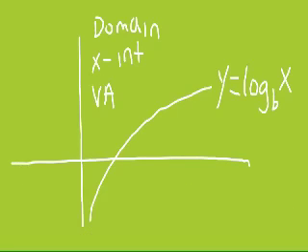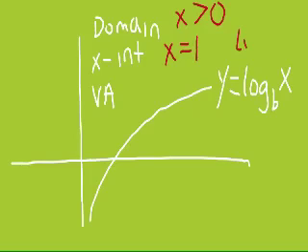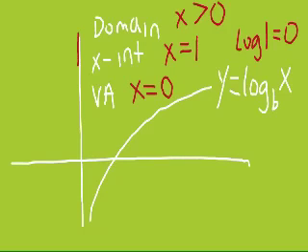So we're going to examine the log function in a little bit more detail. What we want to talk about is the domain, the x-intercept, and the vertical asymptote. So we will note that the domain of y equals log base b of x is x greater than 0. So we go from the y-axis onwards. The x-intercept of the function as it's written is just x equals 1. Why is that? Remember, the log of 1 is 0. So you might want to make a note of that. The log of 1 is 0. And also, the vertical asymptote is the y-axis, x equals 0. So the vertical asymptote is this line here, which is, in this case, the y-axis.